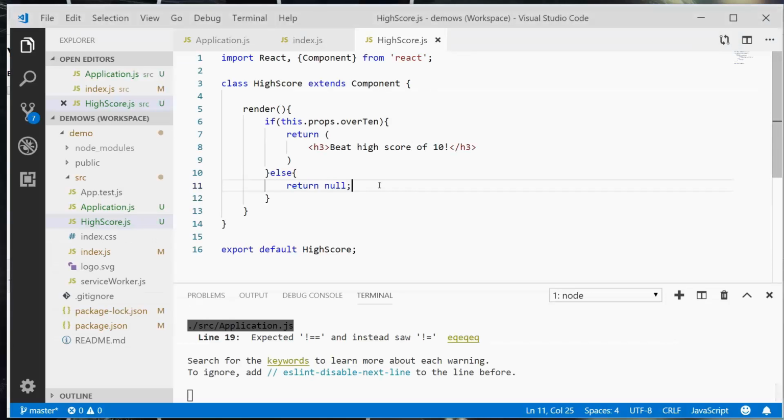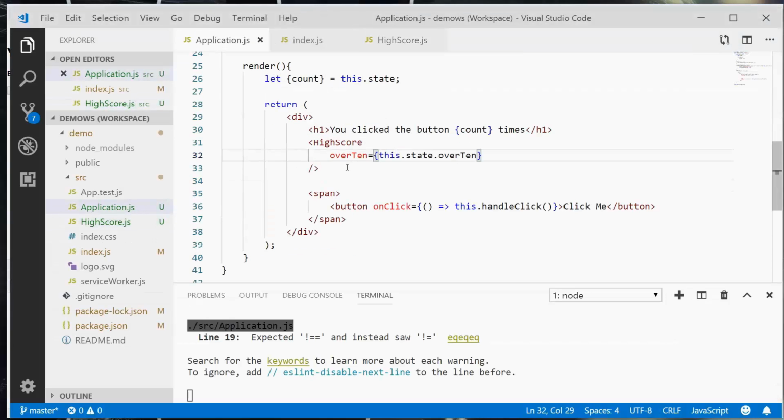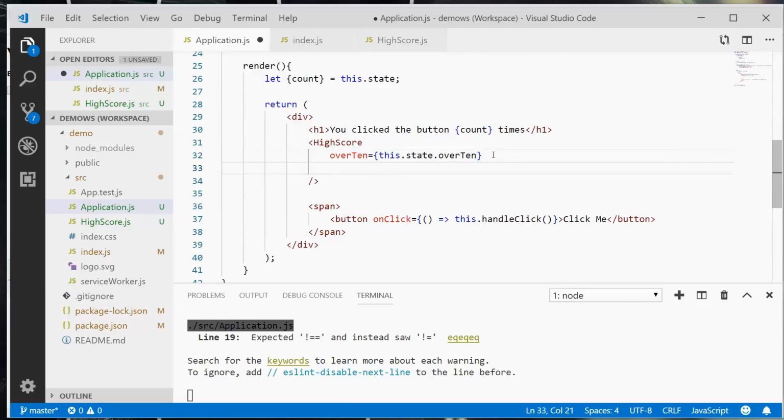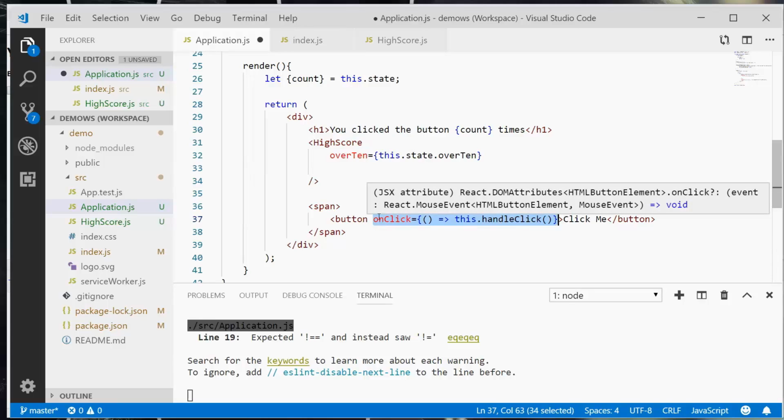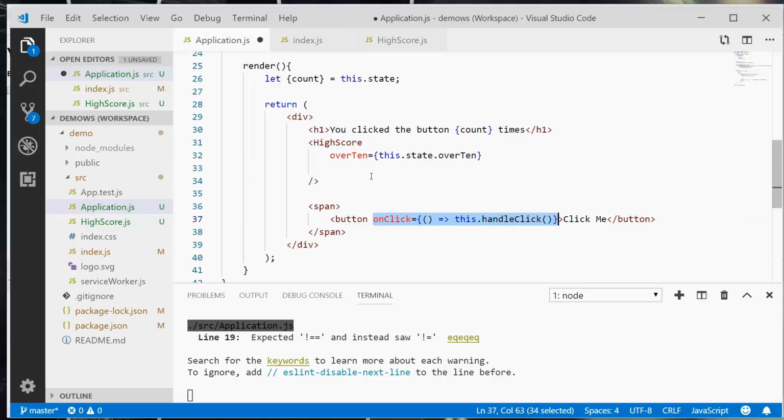Now in React, you can also pass integers, strings, or booleans. You can also pass functions. So I'm going to pass in a function, and actually we've done that right here as well. onClick is a property that gets sent to that component, and we're going to do the same thing here.